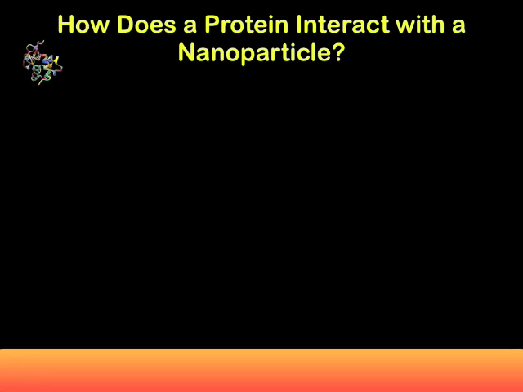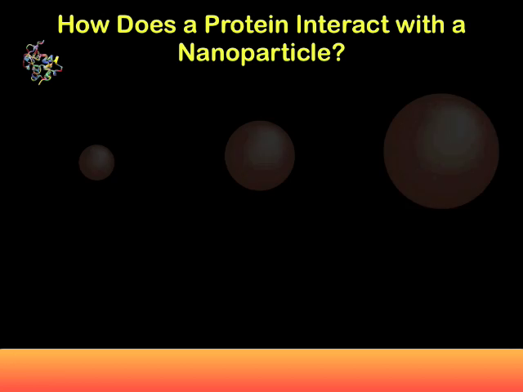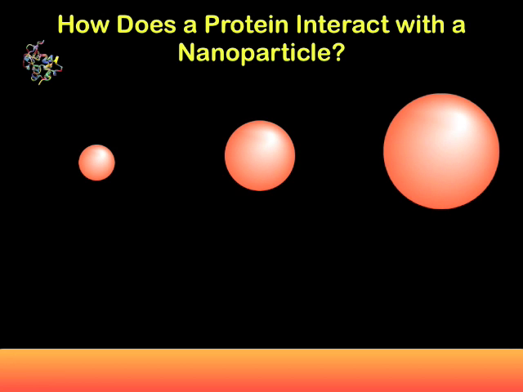For example, if the particle is small with a highly curved surface, it is difficult for a globular protein to make contact with the surface over multiple points. This reduces the interaction between the protein and the particle surface, helping the protein maintain its shape. For larger particles, it is easier for the proteins to spread out on the surface. And for even larger particles, there may be unfavorable protein-protein interactions, which lead to a further loss in structure.